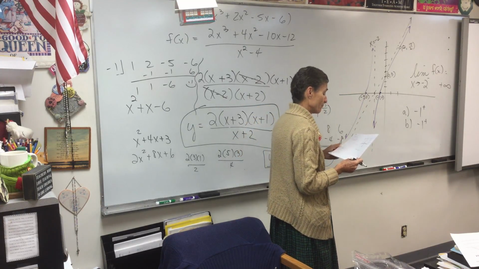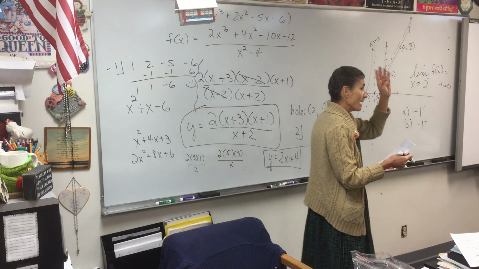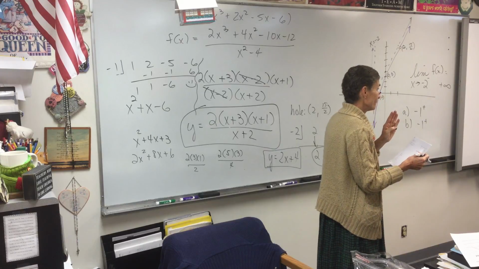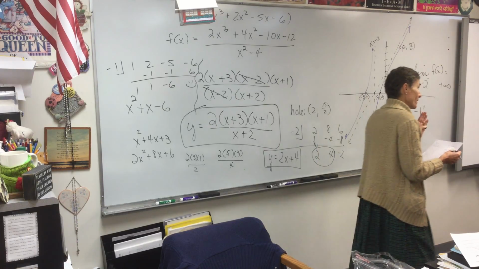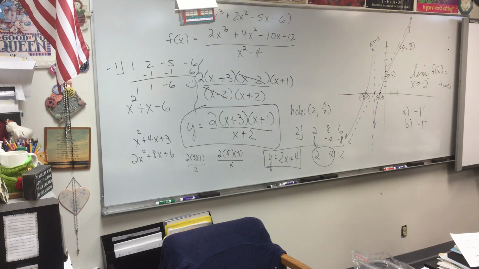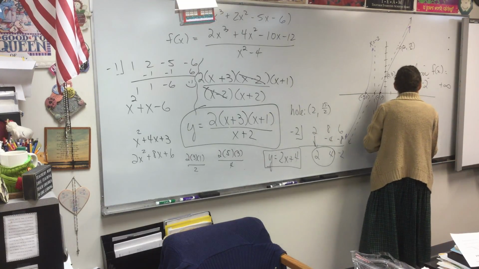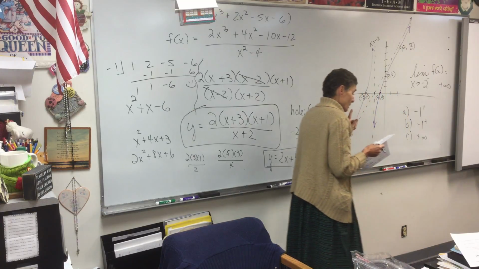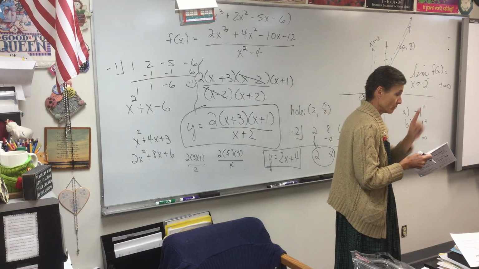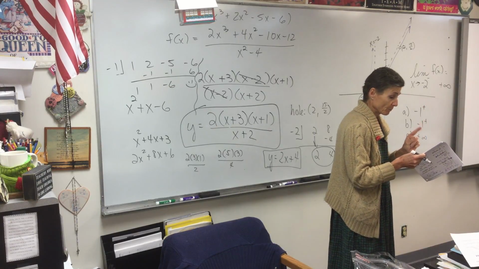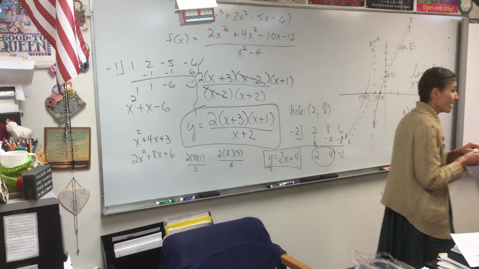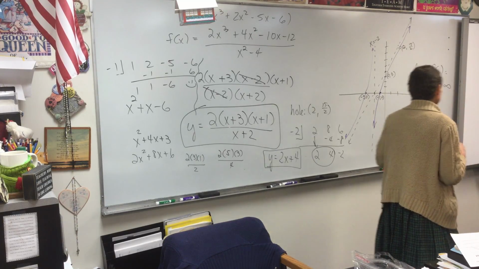All right, now, -3. I'm approaching -3. Now I have a vertical asymptote at -3, right? What do curves always do when they approach vertical asymptotes? They go up or they go down, okay? So this says, approach your asymptote at -3 from the left. What is happening as you approach the asymptote from the left? Positive infinity. So C is positive infinity. D, now you're approaching the other vertical asymptote from the right. What happens as you approach that asymptote from the right? What's it doing? It's positive infinity also.